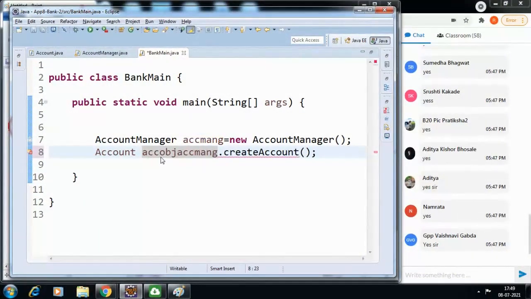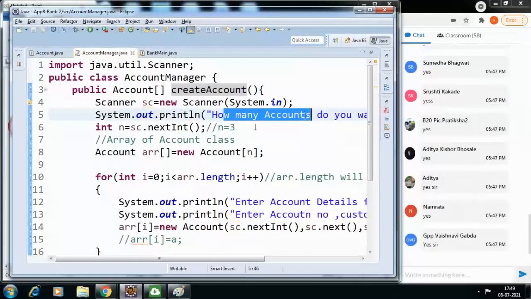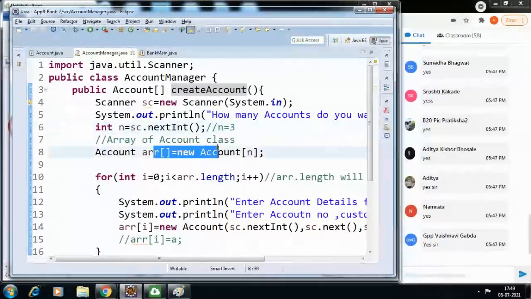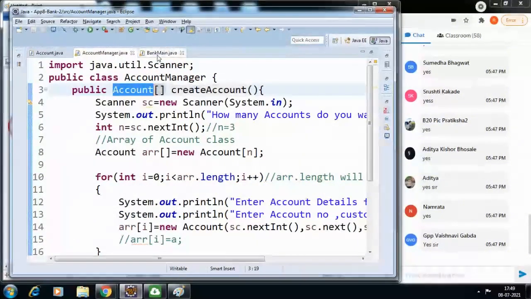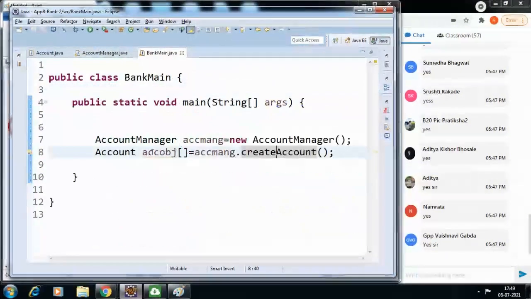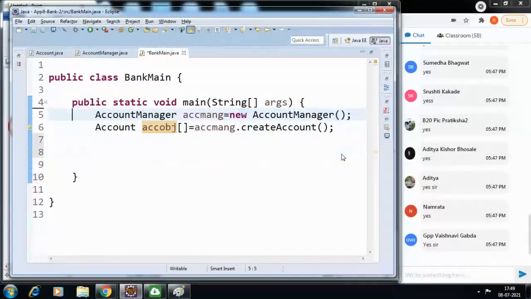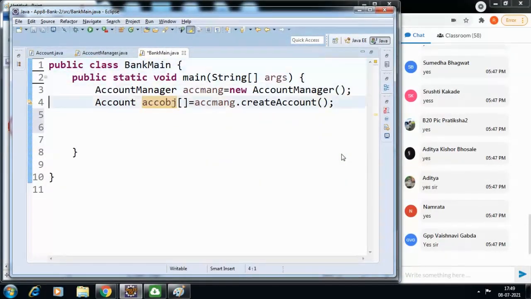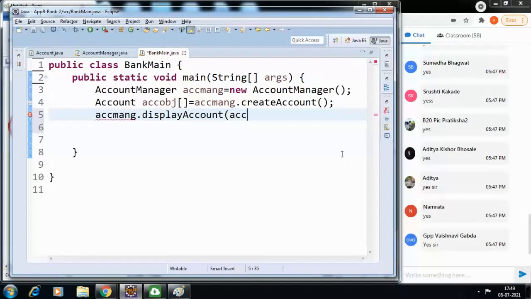See, account manager calls create account. You will get this create method here. How many accounts do you want? I said 3 accounts. Create the array, store 3 objects, return the array back to the main class. You will get your data here. After this, call account manager dot display account and pass your object in the brackets.